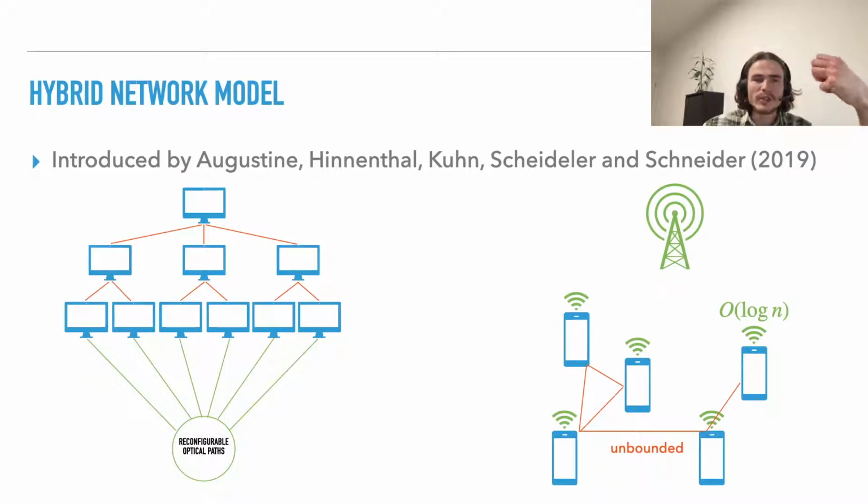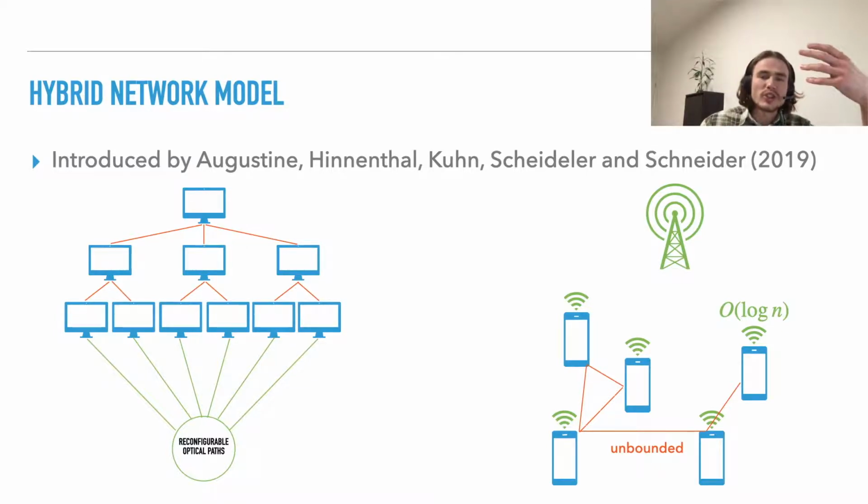This is a distributed communication network, and the network here is given as a graph. Each node in the graph has a processor in it to do computations. Initially, each node knows its adjacent edges. Communication between some pairs of nodes occurs in synchronous rounds, and the complexity metric is the number of rounds till the last node terminates. In this recently introduced hybrid network model, nodes communicate via local and global communication graphs.